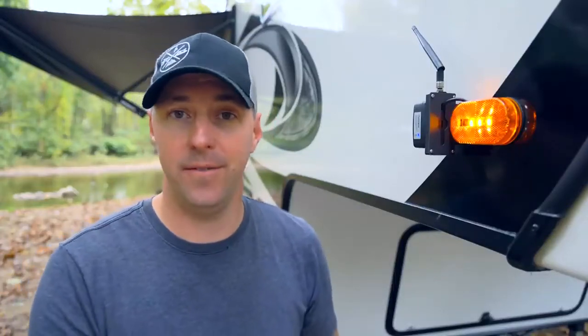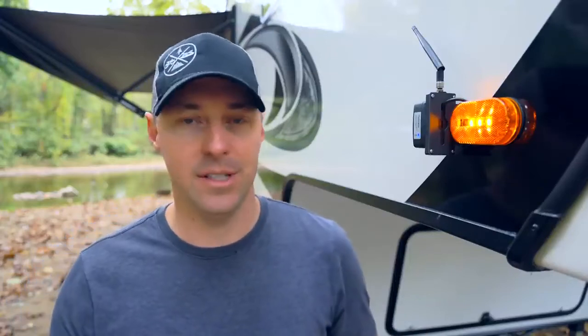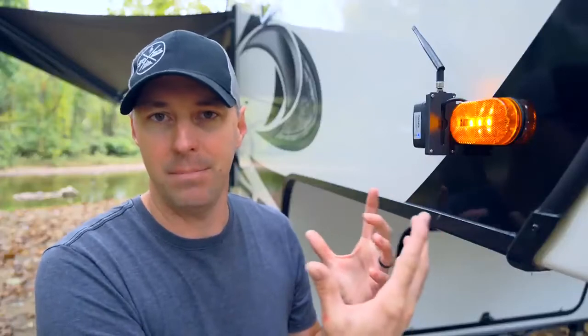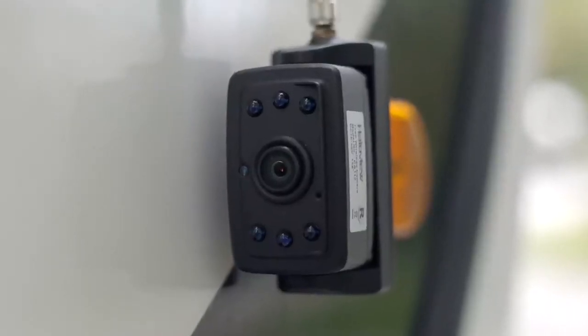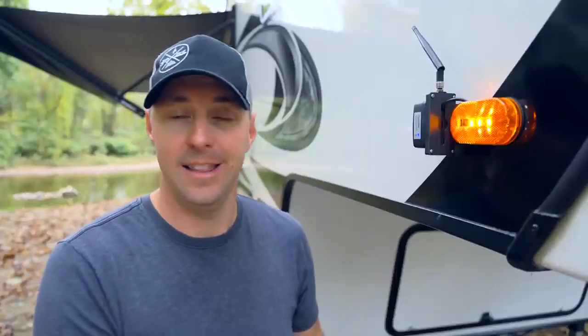But I would say that my first go-to for backing in the RV is I turn my head around, see what I can see. I use the mirrors on the truck, and then this is kind of the backup that I go to. And I would always prefer seeing where I'm going with my own eyes and having a spotter outside. So I would definitely not say that these are indispensable, but they've come in handy. So depending on your situation, these might fit the bill.